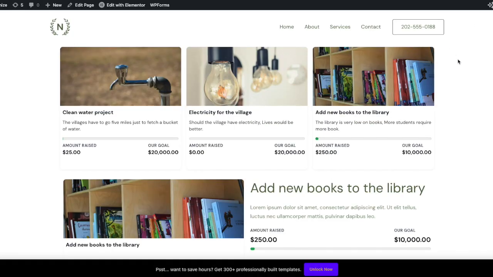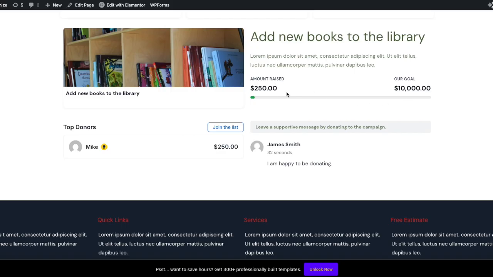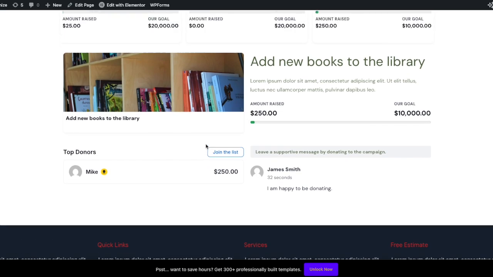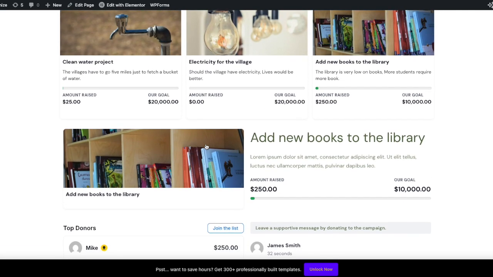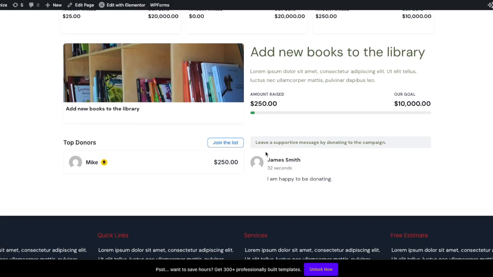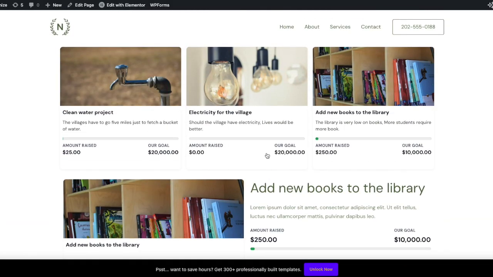So if we go to a new tab, we can see it tells us James Smith, my top donors. So basically what I'm trying to say is you can use Elementor to design it as much as you want, as lovely as you can get it.